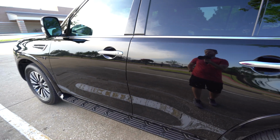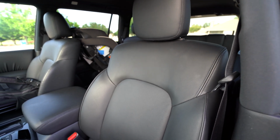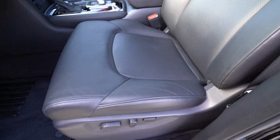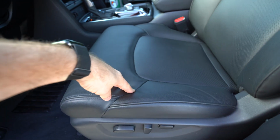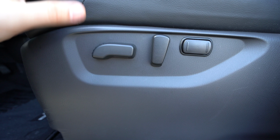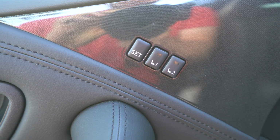When moving into the front seats, the base model is going to give you cloth, then you'll move up to a leatherette, and then we get real leather on this SL trim. And these seats are comfortable, as you would expect from Nissan. Nissan generally has very comfortable seating. It's not real soft, super squishy leather. It's actually a firm, supportive seat. You have some moderate bolstering on the sides. And then down here, you've got lumbar support, height and tilt, all your basic adjustments for 10-way power. One bonus is you'll find memory settings once you get this SL trim and higher.